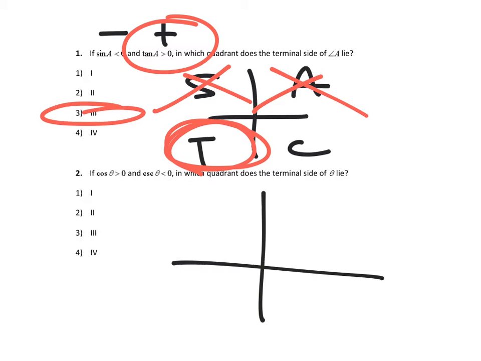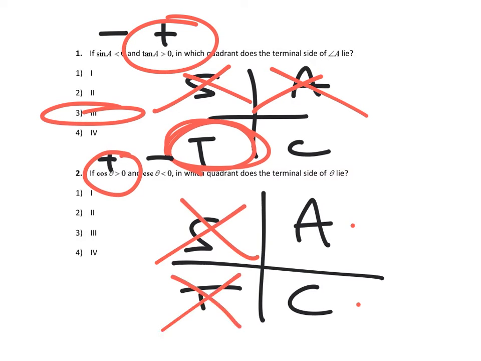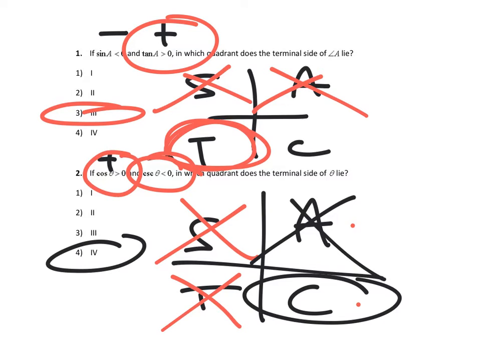Try another one here. Cosine, I see the greater than sign, so cosine's positive and cosecant is negative. So I start with my all students tip cows. Cosine is positive, so I can either be where they're all positive or where cosine's positive, so I can eliminate those 2. And let's say even forget who that is. If it's negative, where can it not be? In the all positive section. Okay, but obviously cosecant goes with sine, and sine is negative in the 4th quadrant.